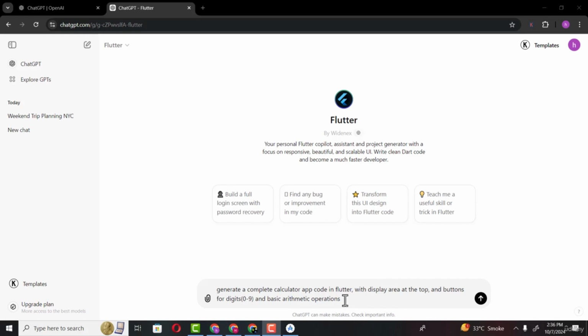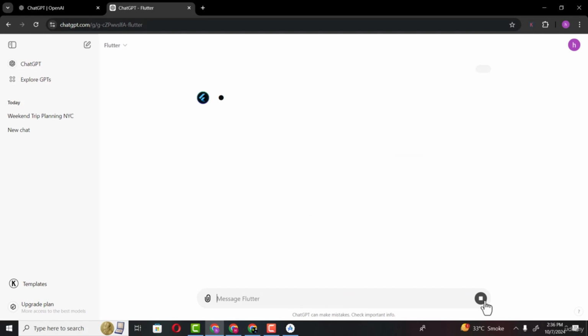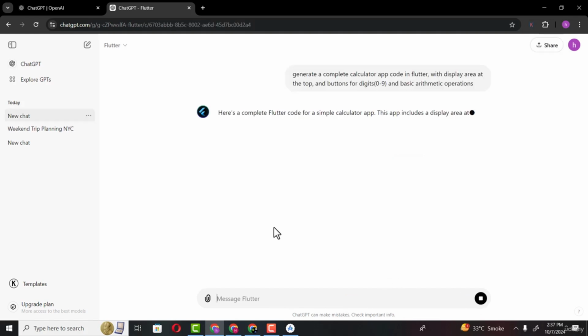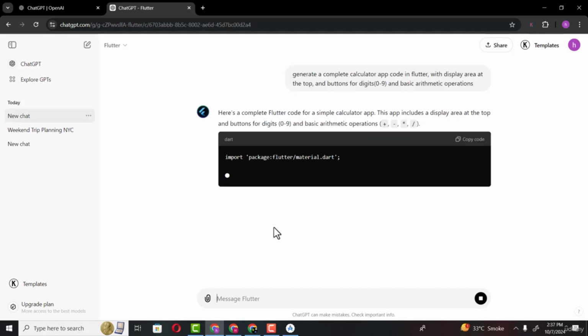So that will be our first prompt, and by looking at it, you can clearly see we are specifying that we want a calculator application code in Flutter in which there will be a display area at the top and we will have buttons for digits 0 to 9 and basic arithmetic operations. So now let's send this prompt and it is going to start generating our first Flutter application of this course.